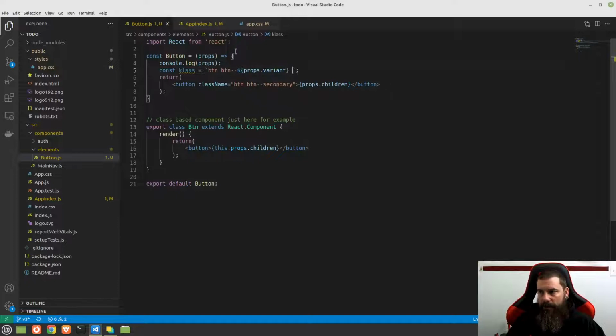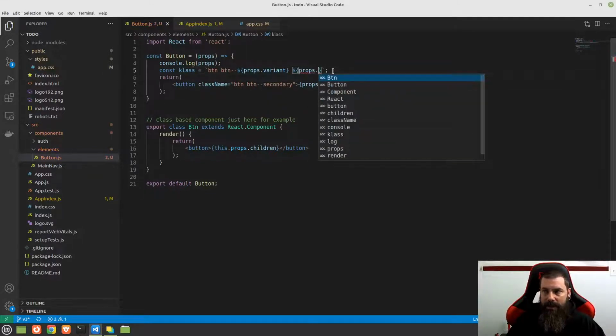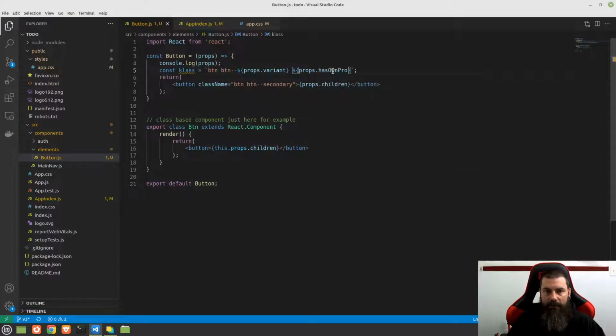Then what we're going to do is add one more thing here. We want to be able to pass a class name into this component and add those classes right here. So the way that would work is we're going to say props.hasOwnProperty, and we're looking for class name. So if class name gets passed into this component, we want to go ahead and print class name right into this string.